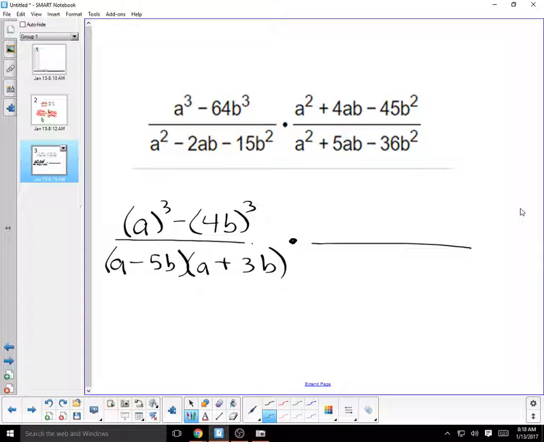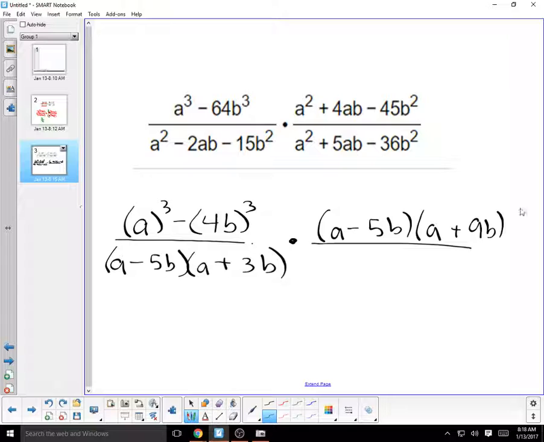All right, cool. Looking over at the right side, let's see if this is factorable. It's not a perfect cube because I know that 45 doesn't have a square root, right? But are there two numbers that multiply to 45 and have a difference of 4? 9 and 5. So A, and we're going to go 5B, and then A, 9B. And it looks like the 9 has to be the positive, right? Positive here, negative there.